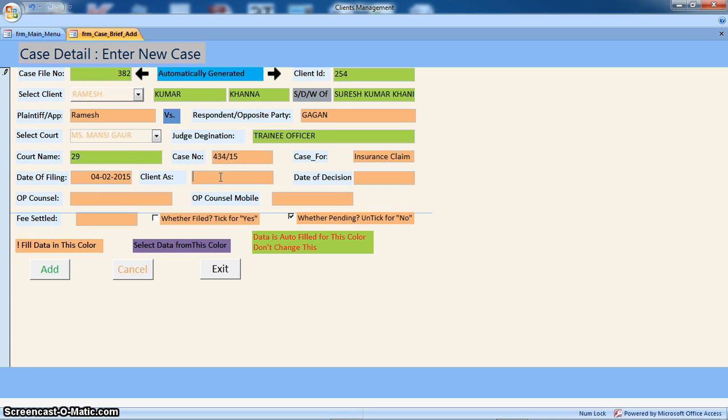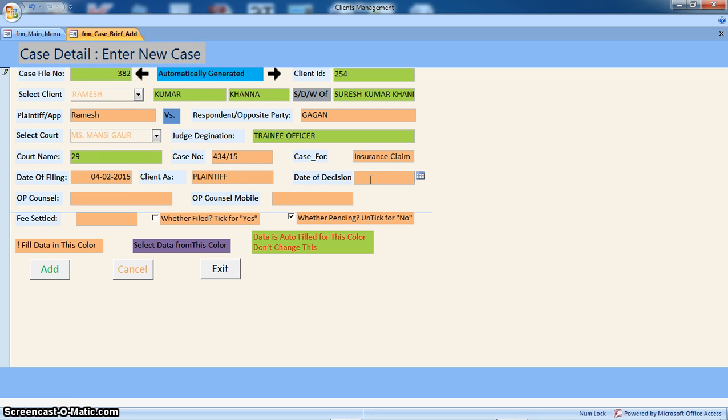Client as we have earlier mentioned that Ramesh is the plaintiff in this case, so client as plaintiff. This column is added separately because in any case our client may be a witness, so this column is generated.